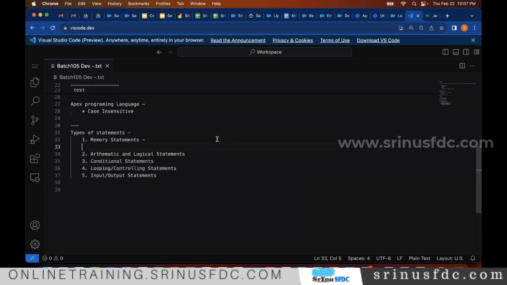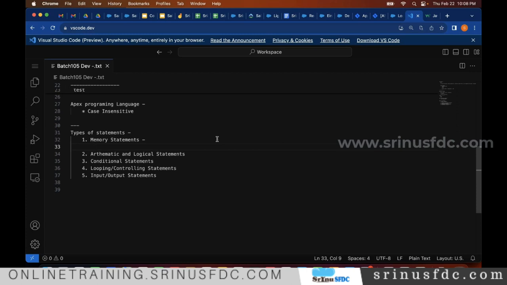So what is this memory statement? It is like, let's say you want to write English, right? Whatever while learning the English, you want to write. If you want to write, what we need? Maybe notes, pen, so that whatever you write will be there on that paper in the notes, right?